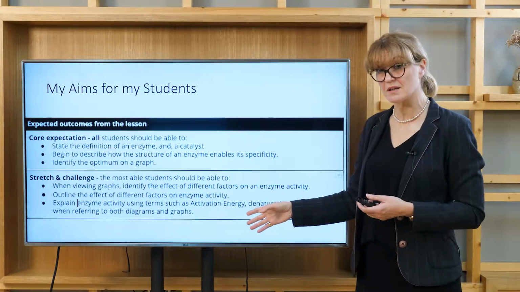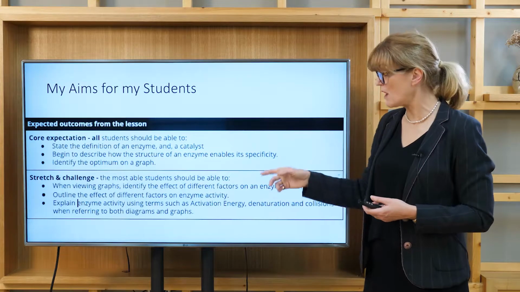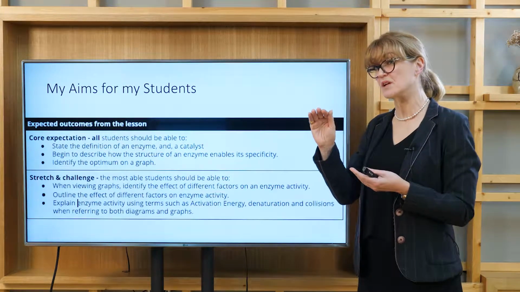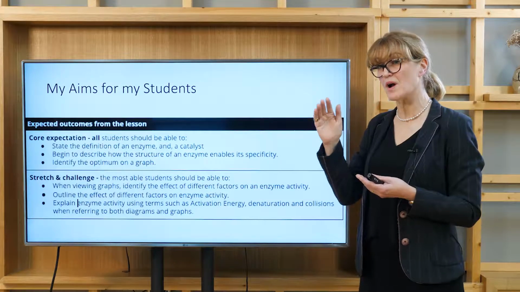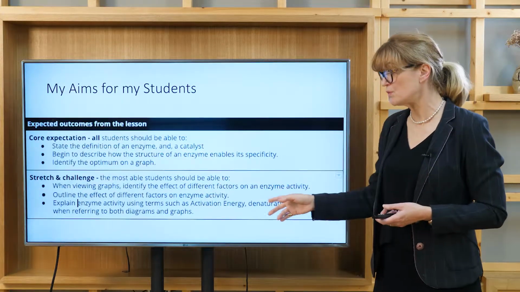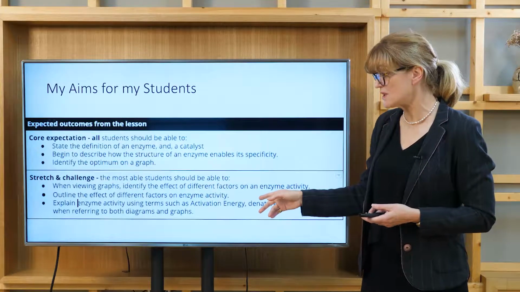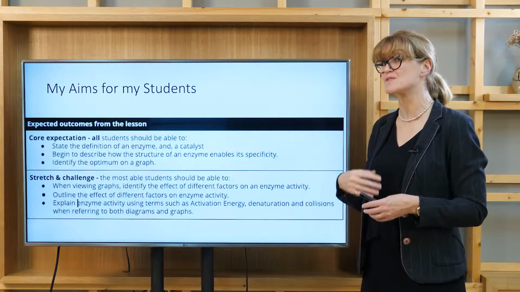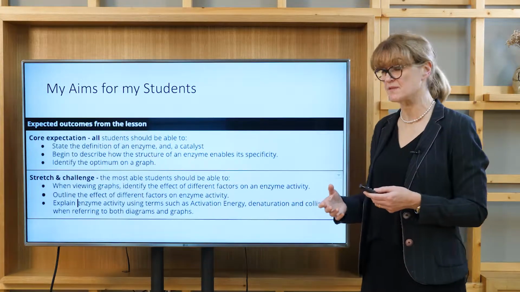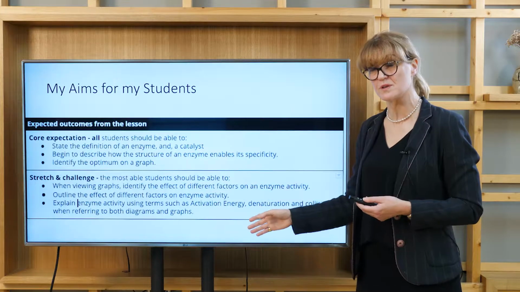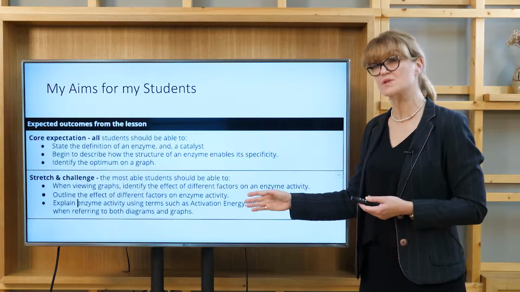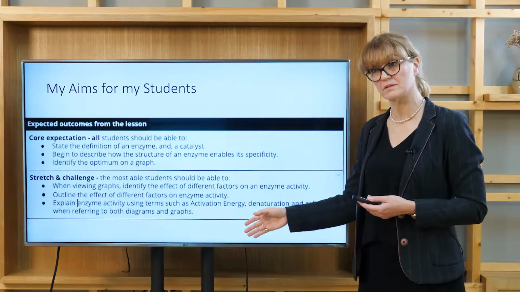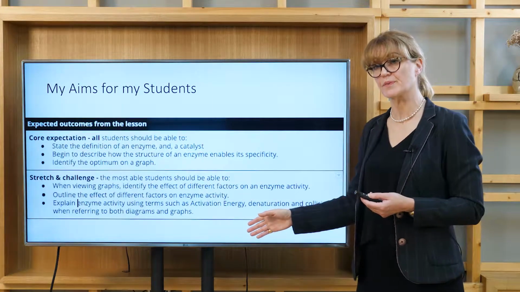Here for the stretch and the challenge, when they're looking at the graph, I want them to think about what part of that graph the enzyme activity is increasing, when does it stop, and what happens after that. So we've got to get them to think about the different factors that affect enzyme activity as well as what's happening during that enzyme activity. So we've got a lot of literacy as well as numeracy going on here. Not all students are going to be able to do that, but here at NLCS, we expect them to be able to do all of that by the end of the lesson, okay?